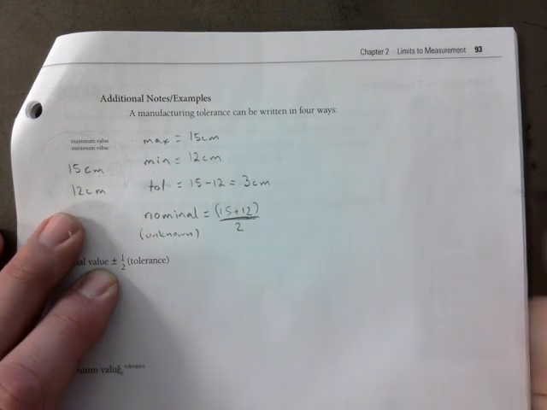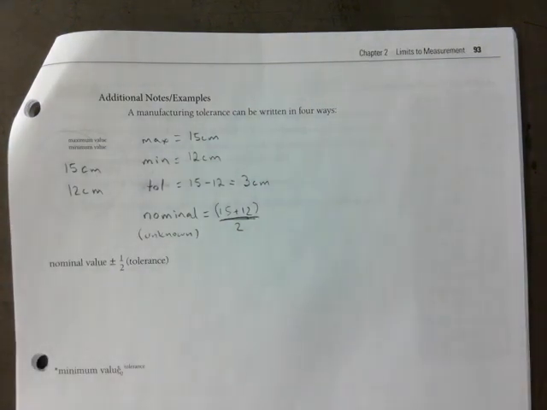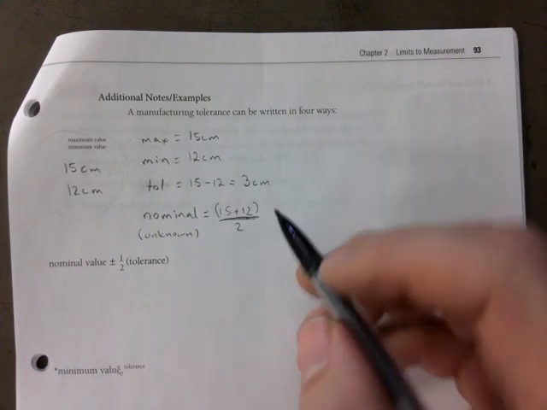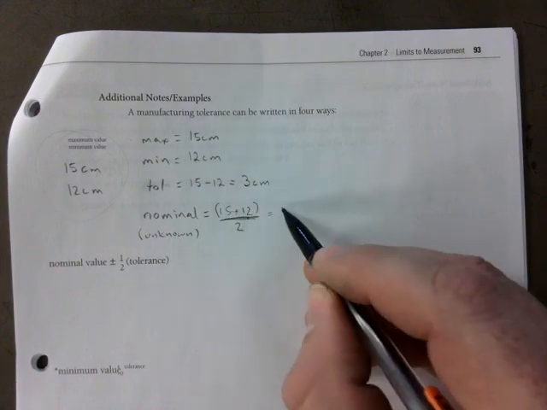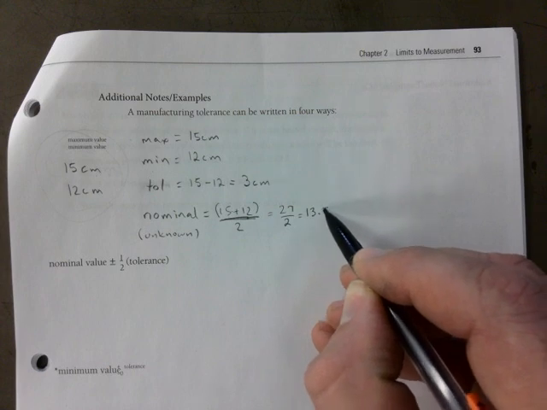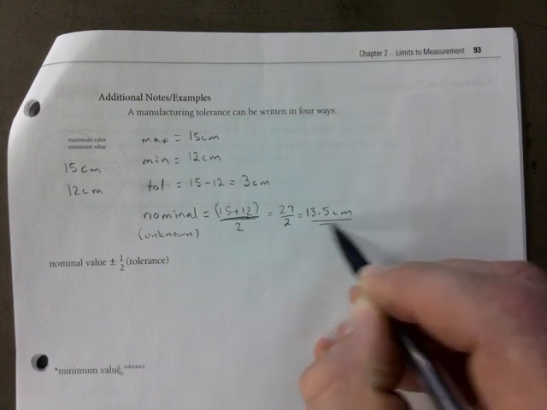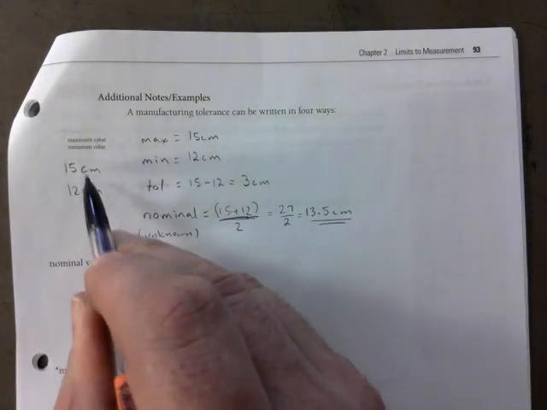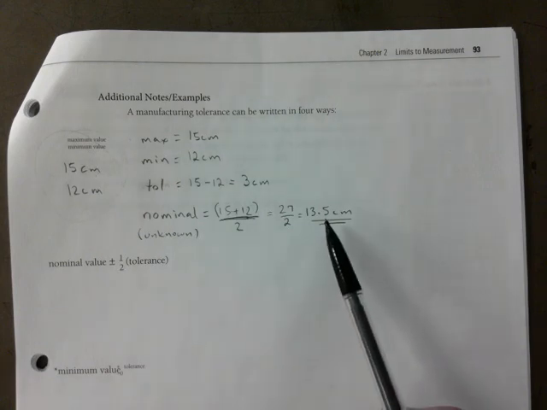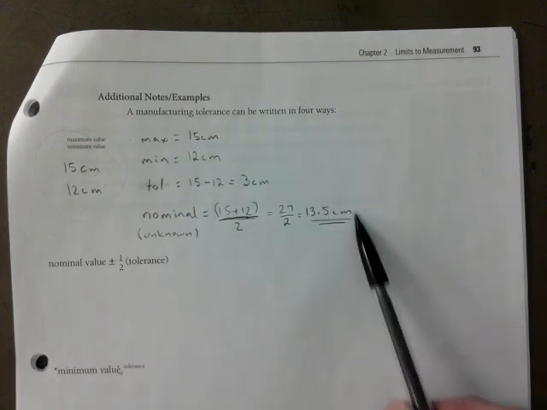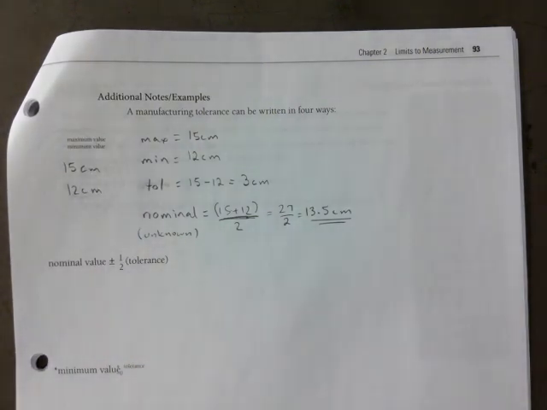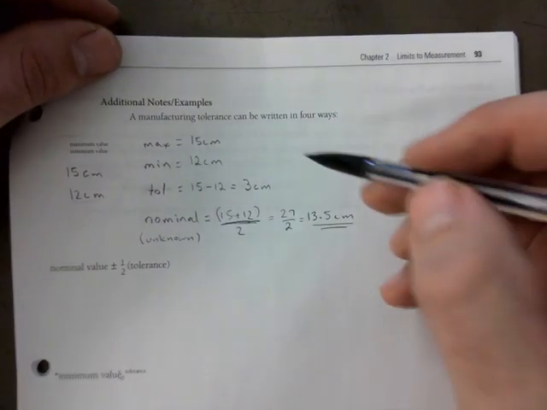Please remember that just in life, if you ever have something adding and that being divided, it's assumed that you're going to put brackets on. That should happen first before you divide. So this is 27 divided by 2, which is 13.5 centimeters. This is what we assume is the target in this scenario, right? They're saying, we want you to build or cut these pieces. This is what we want, but you can go as low as 12, as high as 15, and it would still be acceptable. So let's write it in the other formats.